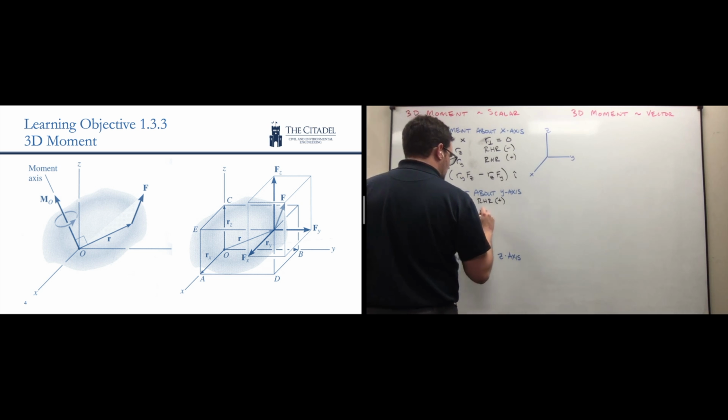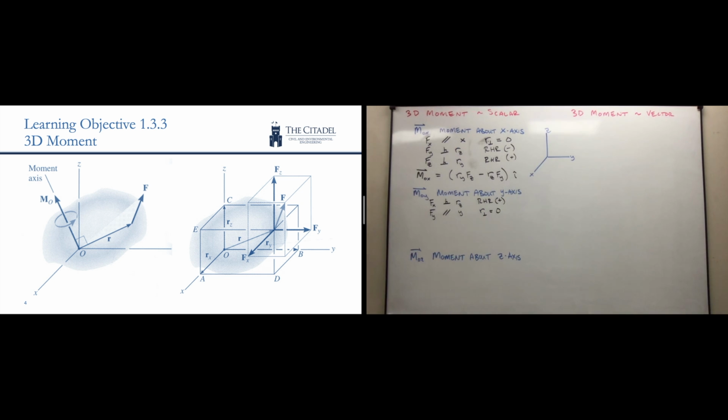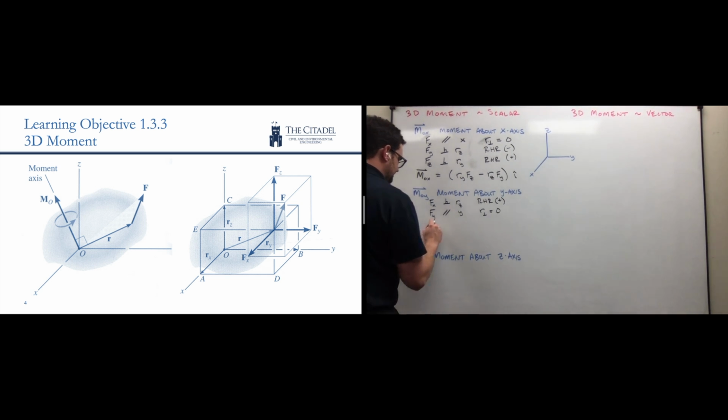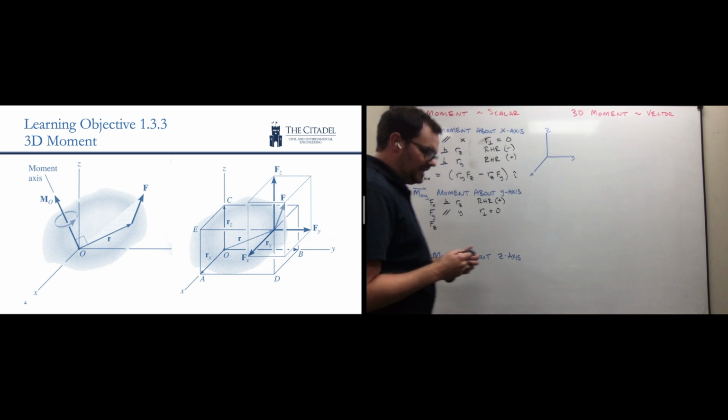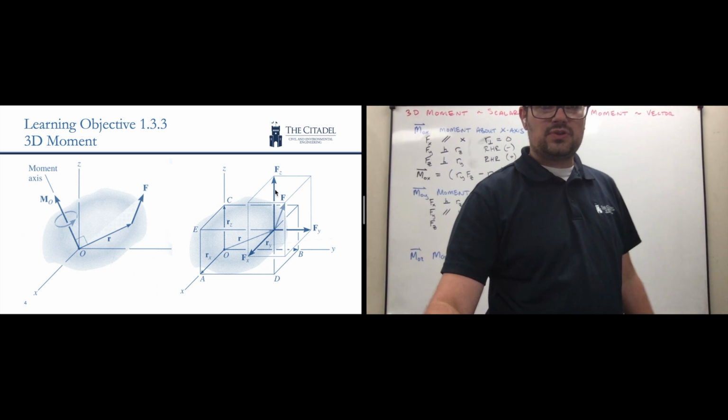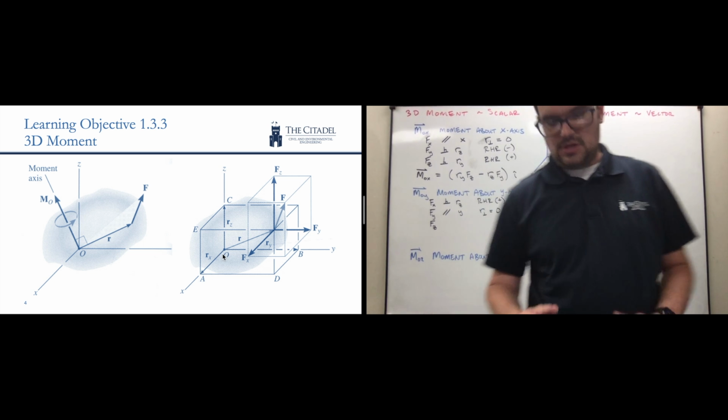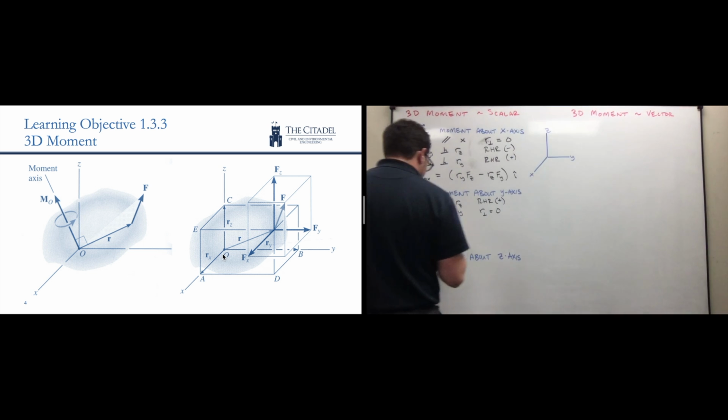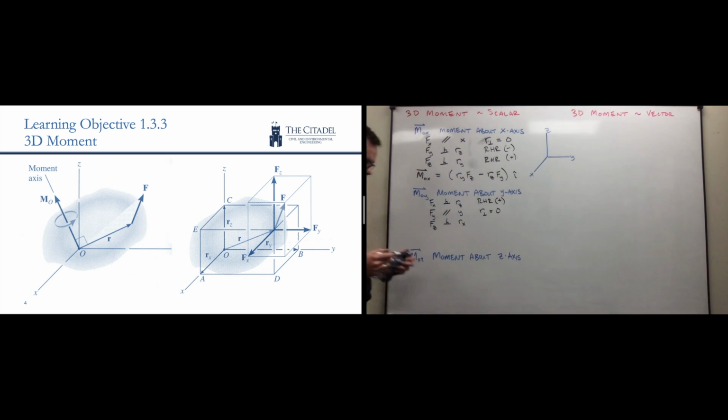So our perpendicular distance is going to be equal to 0, like so. Okay, let's look at force Fz and what its perpendicular distance is. Here's my force Fz. I extend the line of action down. My perpendicular distance is d_B, well, that's the same as Rx. So my perpendicular distance is going to be equal to Rx.